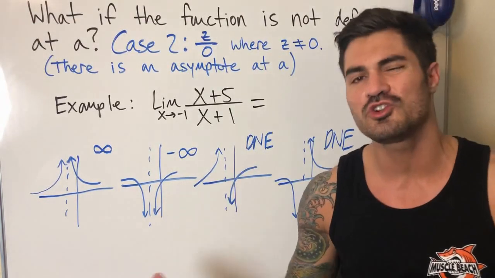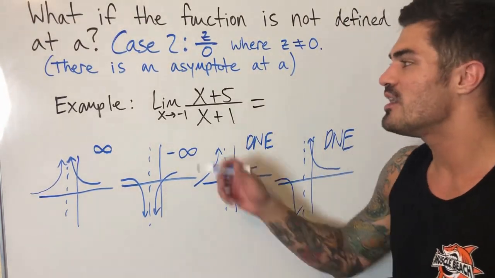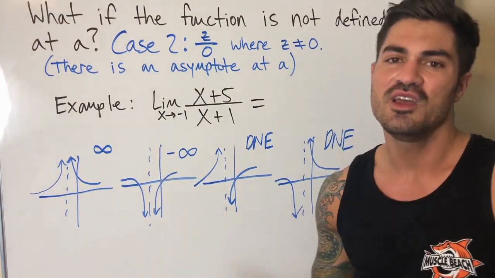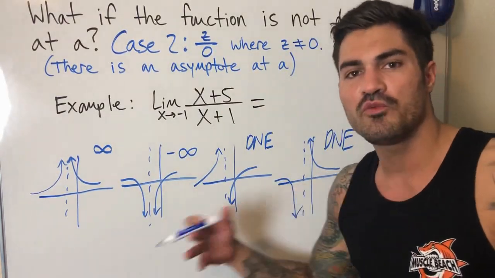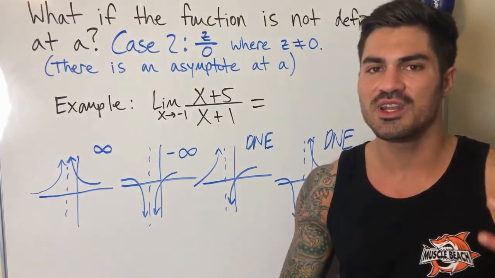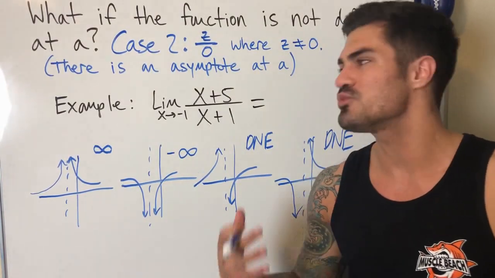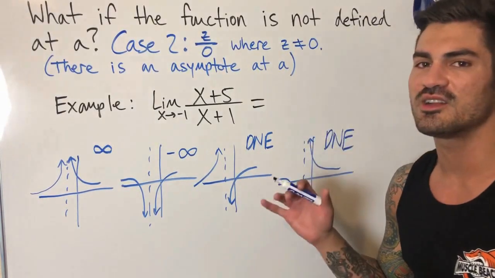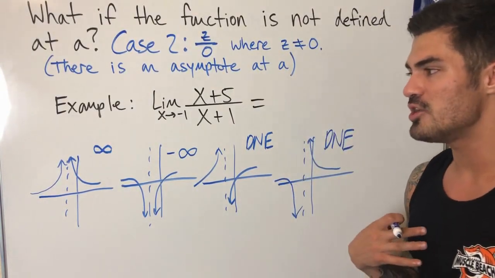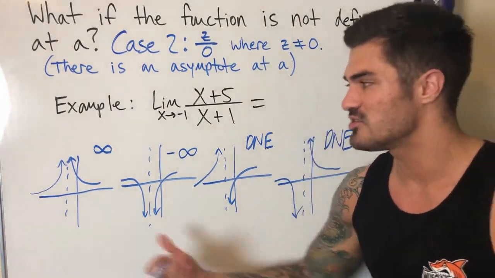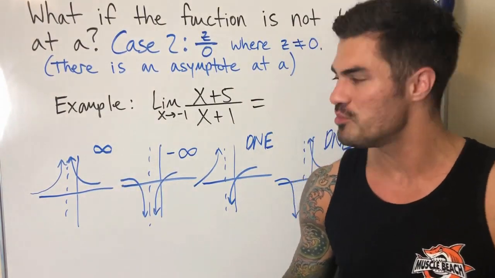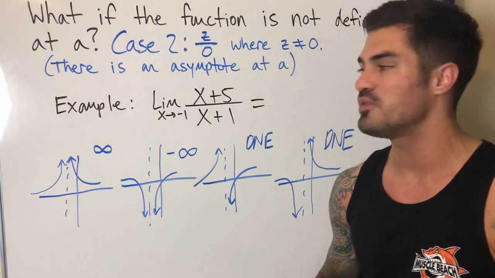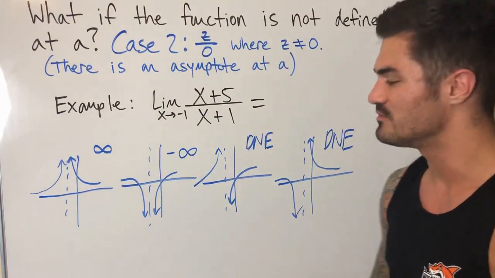So how do we find out which of these 3 possibilities we have here? Well, I can make a little chart and I can test some values, right? I can plug in some values approaching -1 from the left and test some values approaching -1 from the right and see what's happening to my y values. So that's really the way you'll do this. And again, depending on the instructor, maybe you'll just write does not exist. But most instructors I know, if you just write does not exist and it turns out it's infinity, you'll be marked wrong. So be careful, check with your instructor. So let's go ahead and test some values and see if we can find the limit of this function.